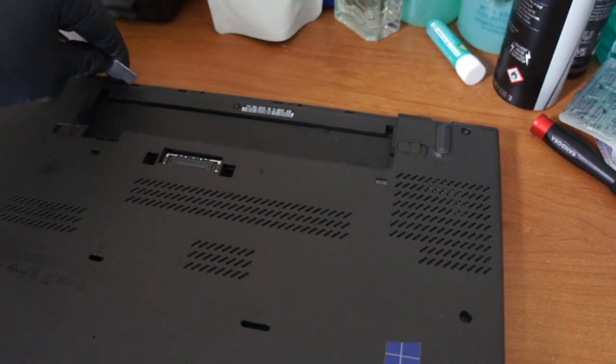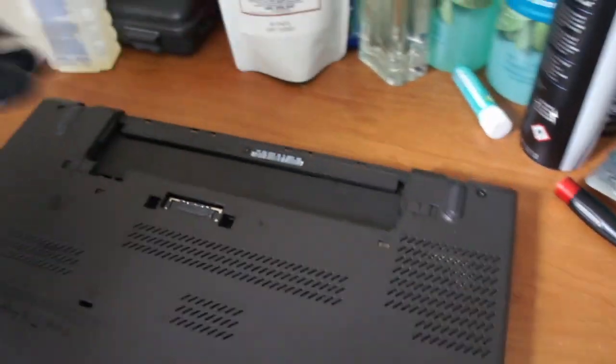And then on these ones you have to pull them to one side and just unclip them. And there's some here as well. So just go steady, it comes off pretty easy.